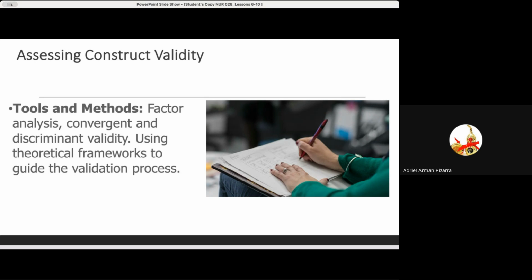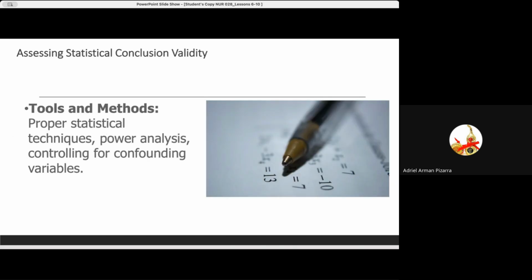Then factor analysis, convergent and discriminant validity, using a theoretical framework to guide the validation process. The same thing, complicated statistical treatment as much as necessary with the expertise of the statistician and using a theoretical foundation framework in order for us to make sure that it is a good foundation, which leads to reliability and trustworthiness of the construct.